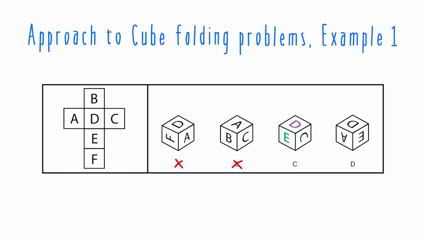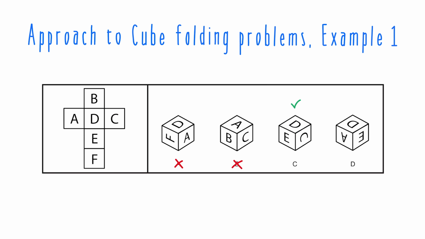So if we look at choice C, we can see that the D face sits properly on top of the E face, aligned vertically over here. And then the C sits to the right of the D face. See how it shows D and then C when you read it from left to right when they're arranged this way? So choice C looks correct.